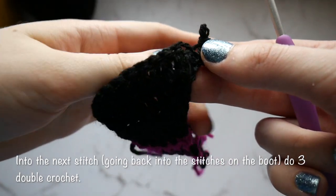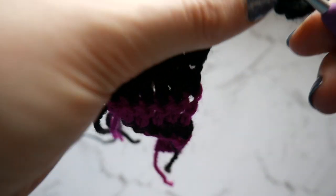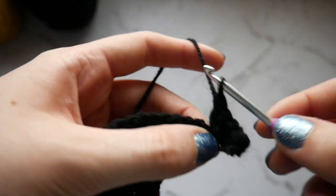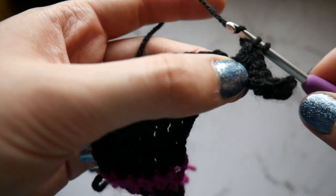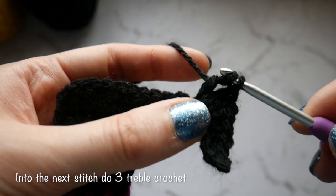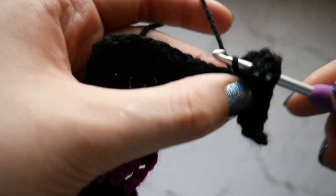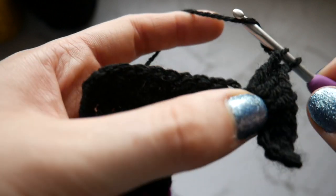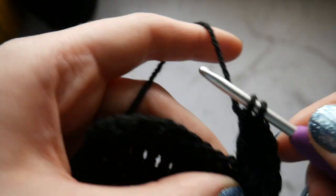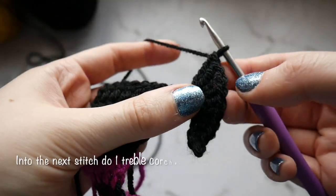So now into the next stitch, you want to do three double crochets. And three, and then you want to do three treble crochets. So yarn over twice, go through, yarn over again, pull through two, pull through two, and pull through two. So you want three of those, so another two, there we go, and through two, and through two, and through two. Yarn over twice, go through, pull back through, through two, through two, and through two. And you can see that just helps bring that peak round.